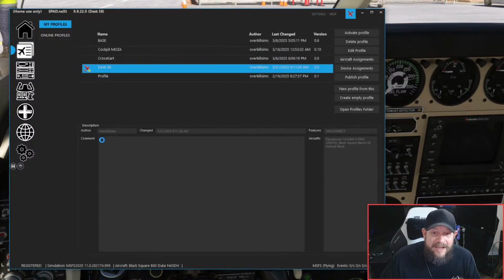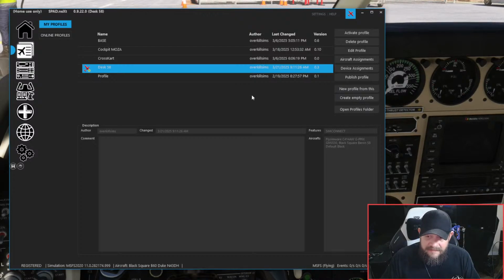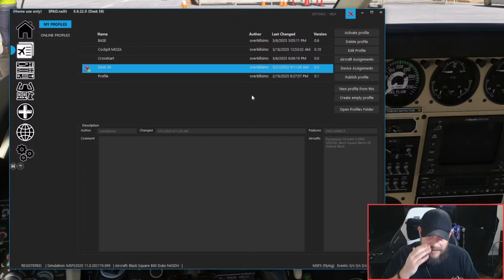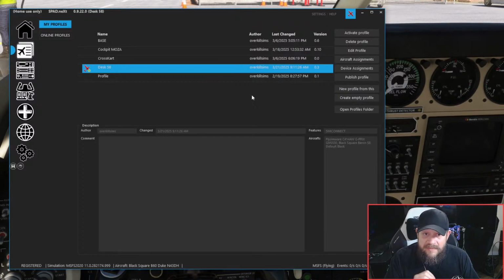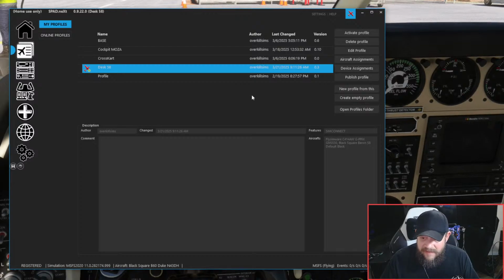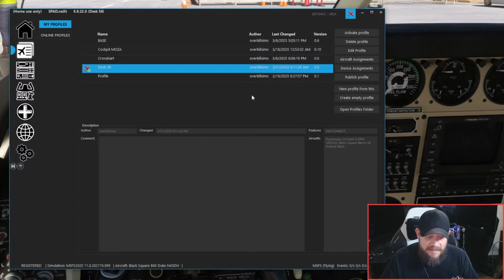So why I use SPAD is because it is significantly easier to navigate, first off. The Microsoft Flight Simulator control GUI is just, it doesn't matter if it's 2024. The one thing that I've said from the launch of either one of them, the control GUI is crap. It's just garbage. It's clunky, it's laggy, it takes forever. Microsoft 2024, they tried to think ahead and make it so you could map per aircraft.